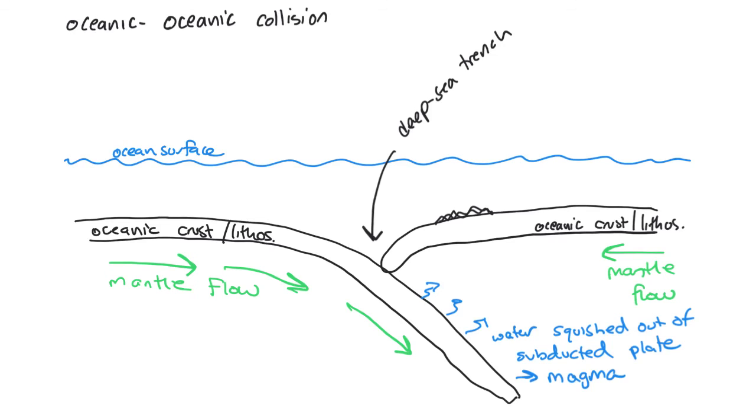So this whole process is called hydration melting, because the water is hydrating the mantle, and that mantle that's hydrated with the water is going to melt. So they add water to the mantle and we end up with magma. That is called hydration melting. There are a couple other names for it in different geology contexts. For the purposes of this class, if you know it as hydration melting, that is good enough. So that's once again going to result in the formation of melted rock or magma in the mantle.